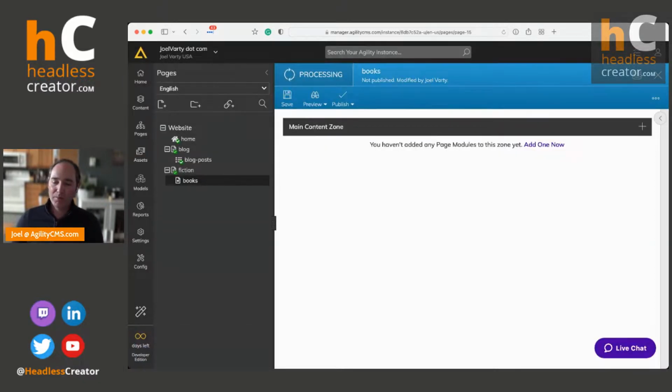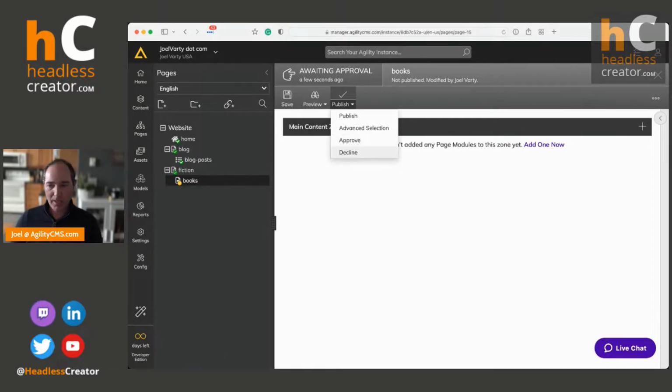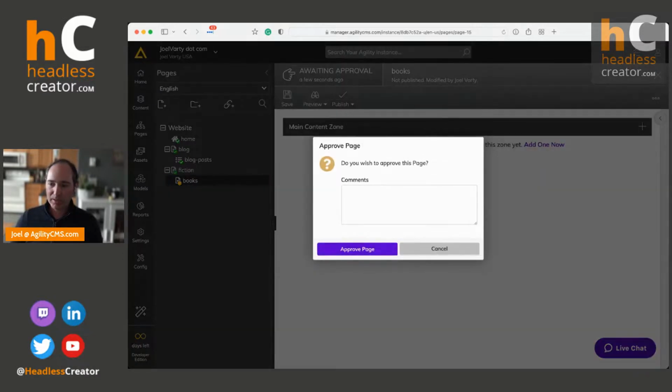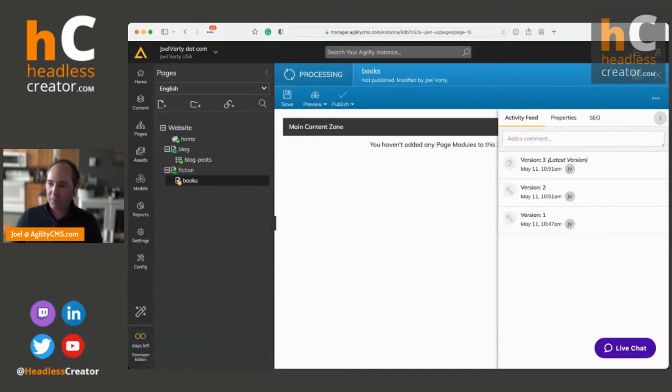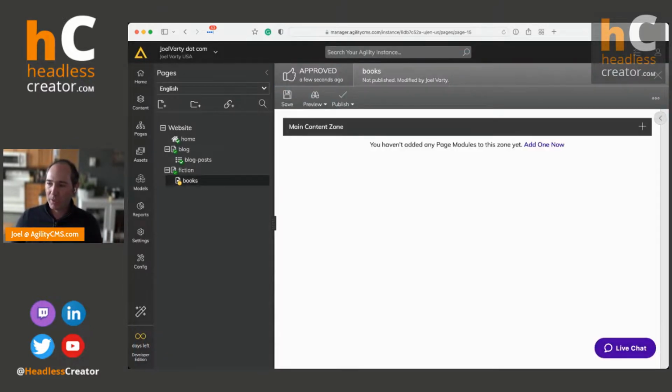And now this page is going to be requested for approval. Notifications will be sent out, tasks will be assigned, for people who have the approve access. And now an approver would only see approve and decline. I'm going to go ahead and approve this page because I think it's looking great. And when we look at the history for this page, we're now going to see that that's there.